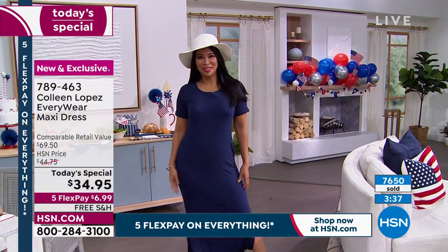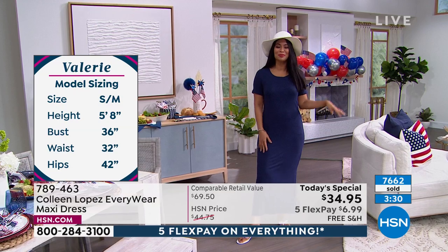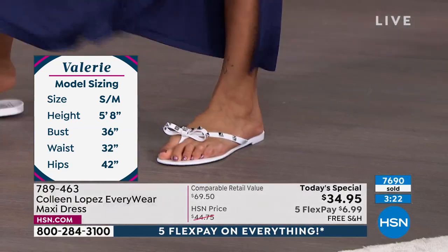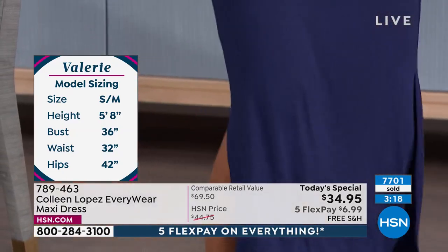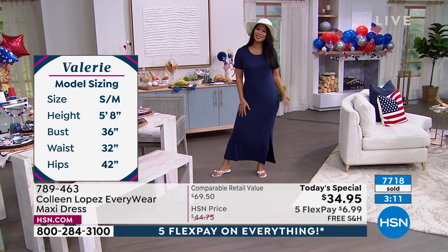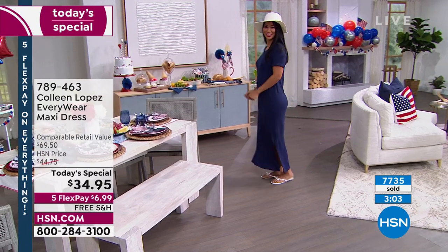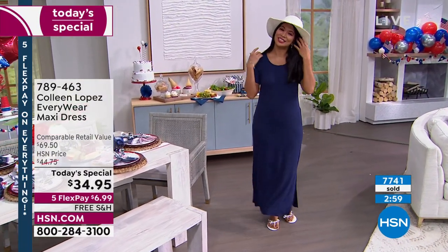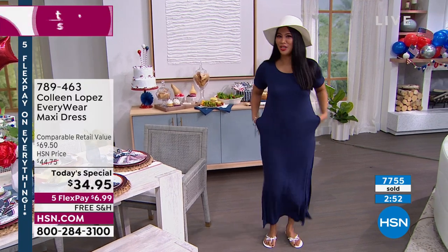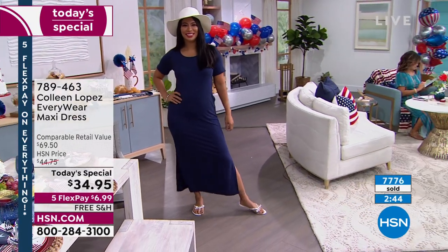It's like a girl's dream back in the models room where we get to pick accessories and shoes. I was deciding between a Birkenstock or jelly slippers — I went with the jelly slippers for the woman going out to the beach restaurant, sitting out on the patio in the heat but staying cool. She looks beautiful in a feminine, effortless dress. Especially in summertime when it's warm, nobody wants to feel all buttoned in or zipped in. You want to feel effortless — but you're not wearing a sack. It still has great style and versatility.